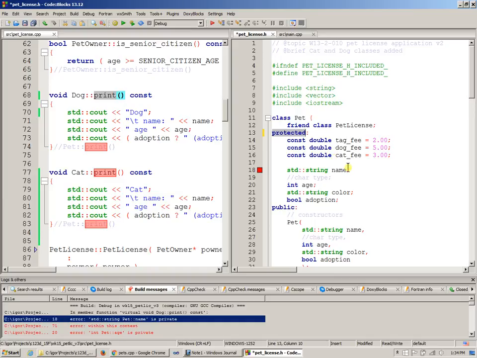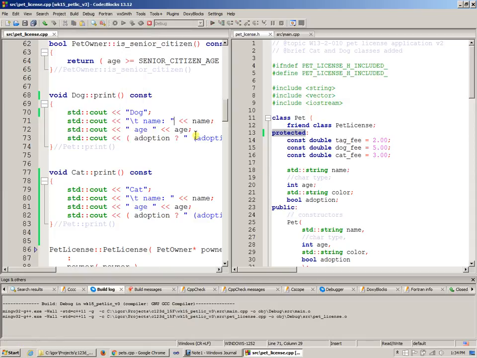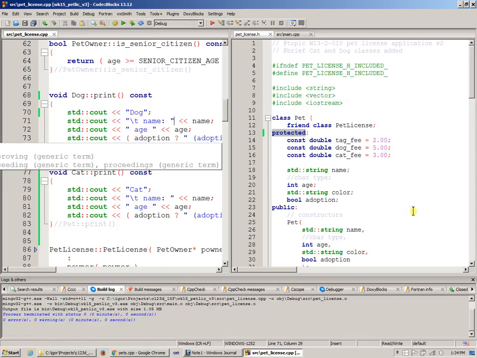Protected keeps them private and inaccessible outside of this class hierarchy, but cat and dog can refer to these data pieces without a problem. So Shift-Control-S, save everything, and build this, right? So this time everything builds fine, right?